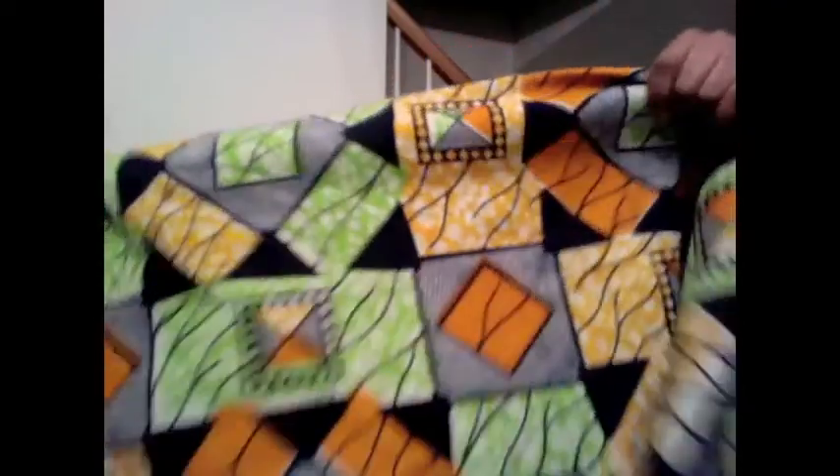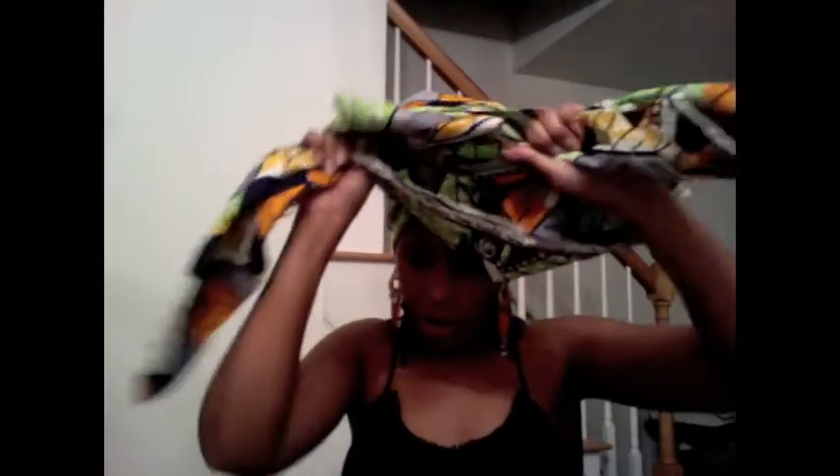I'm going to sit down now. You're supposed to take this, flip it around here, and put it around your head like so. So you have it like that, with all this fabric in the front. Now you're supposed to take the two front pieces — I was supposed to wrap one all the way around the other, but I didn't do that. What I ended up doing instead was just crossing them across and tying them in the back like so.